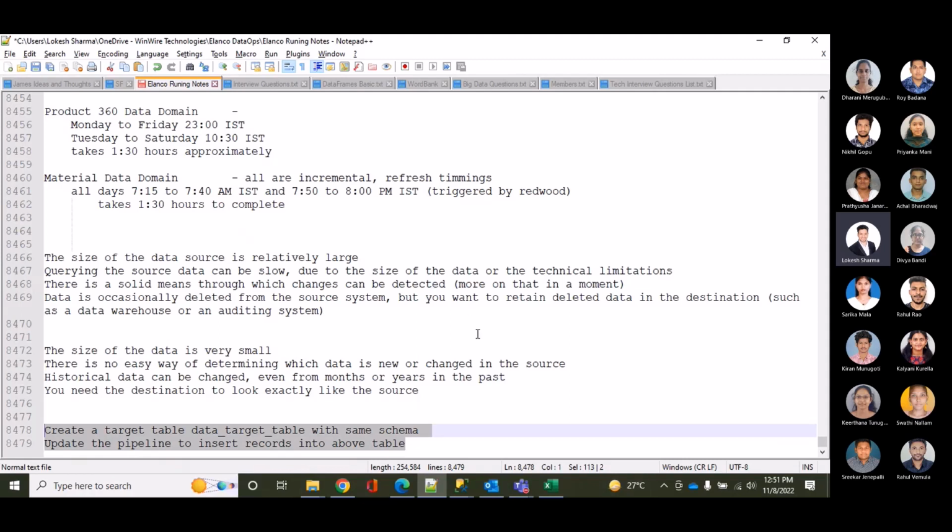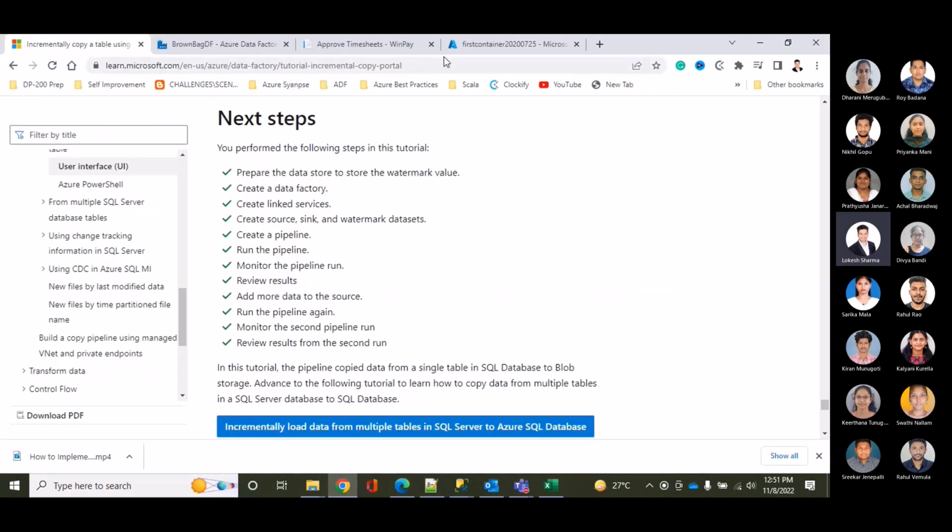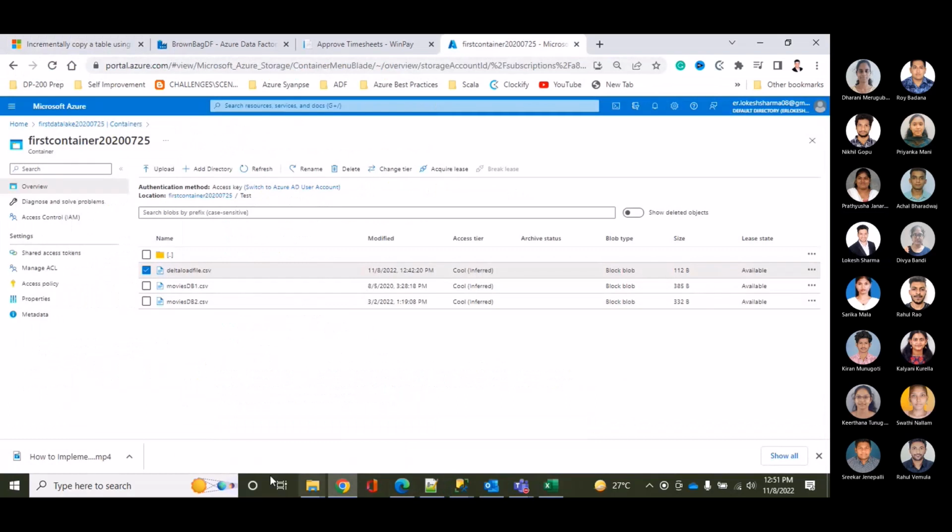We are only interested in identifying the new data and then inserting that data into the target table or onto a random file that we just saw here. So any questions on this, guys?